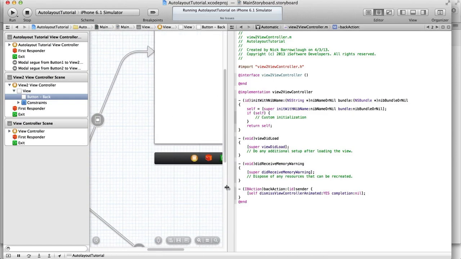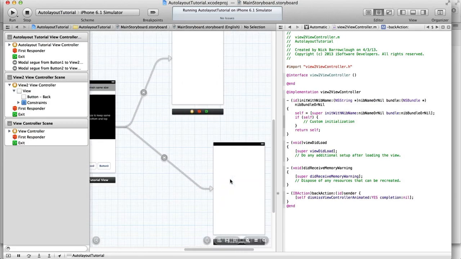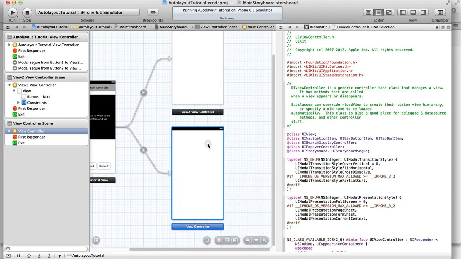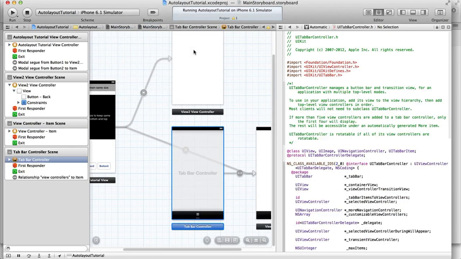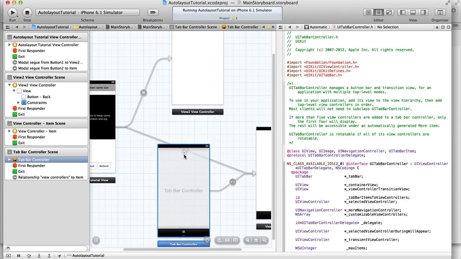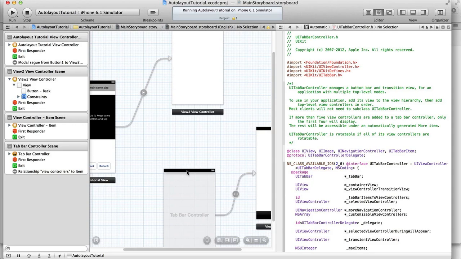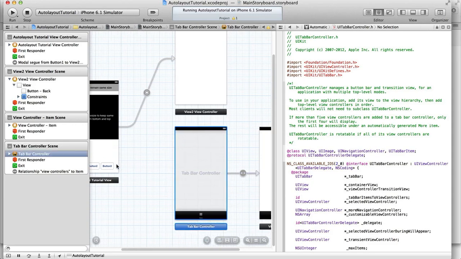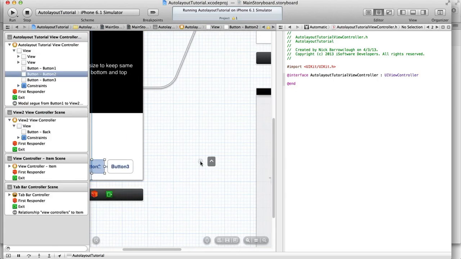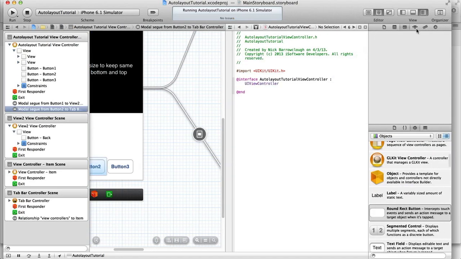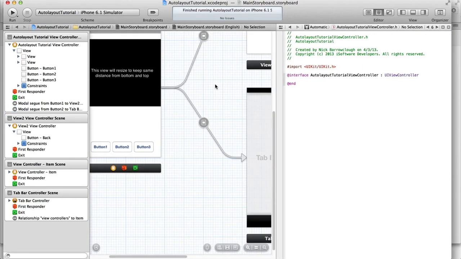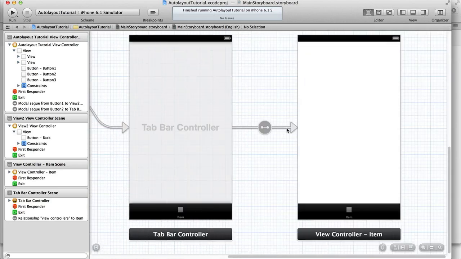Now let's say we want to utilize the tab bar function for this view here. So we would go to Editor, Embedding, Tab Bar Controller. Now we can remove that modal transition and move it instead to come to there. So modal, we'll set it as this time a cross dissolve. Now you can see here we have this tab bar view controller.